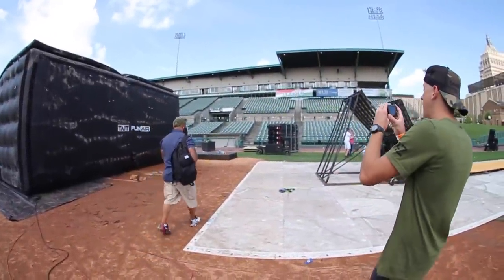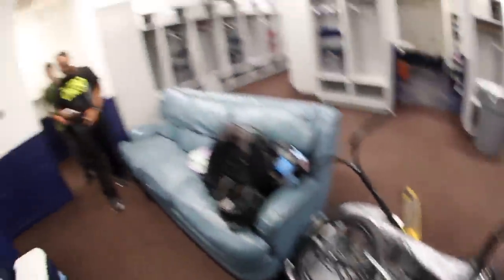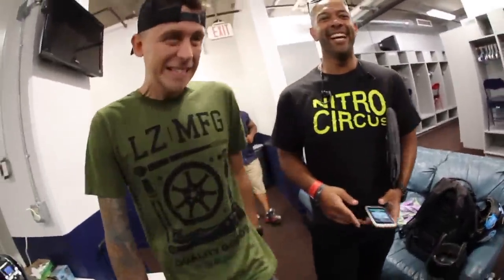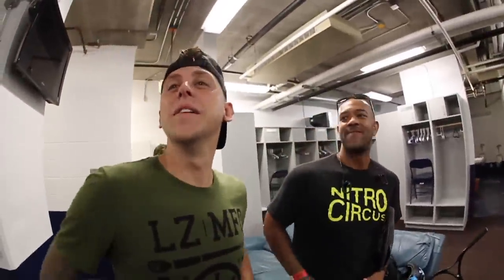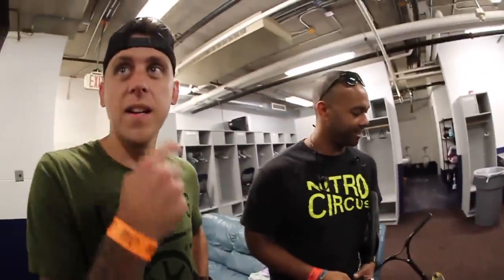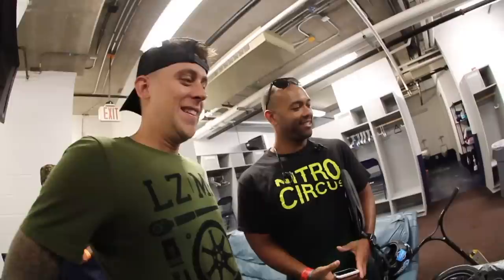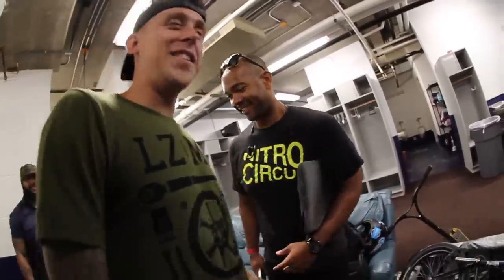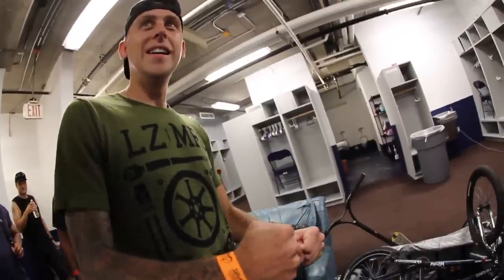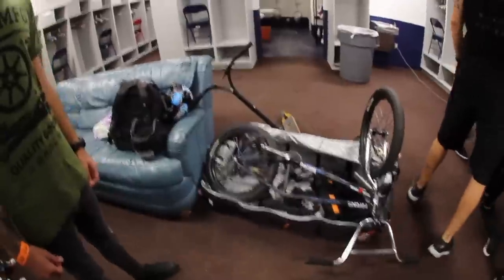I want to try to get you guys some perspective on this gap. Welcome to the athlete room, bro. Smells like an athlete room — it'll smell worse in about eight hours too. I don't have two bikes to leave so I travel with this every time. I'm working on two bikes but I have one bike I just love so much. It's like a placebo thing — that's my lucky bike and my lucky scooter.